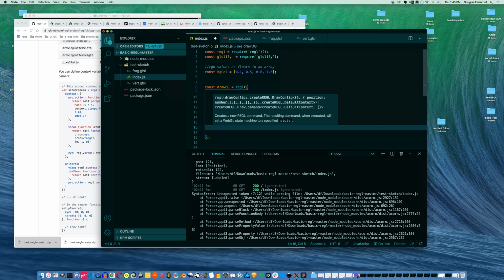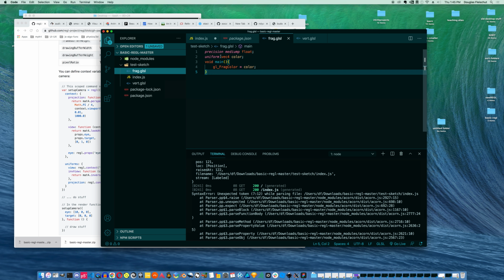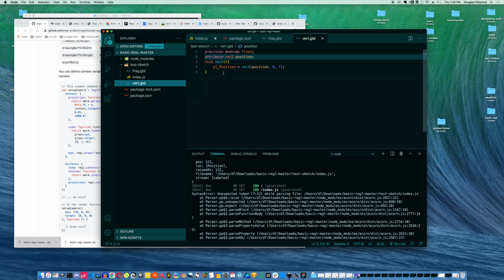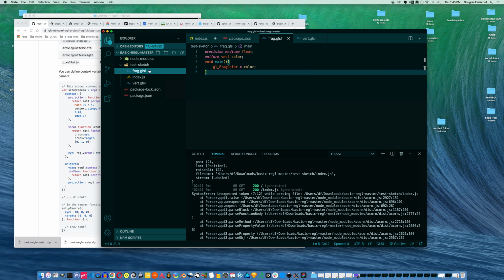So attributes go to our vertex shader. Uniforms go to our fragment shader. Vertex shaders are used to draw the vertexes of our geometries. Fragment shaders are used to draw pixels.